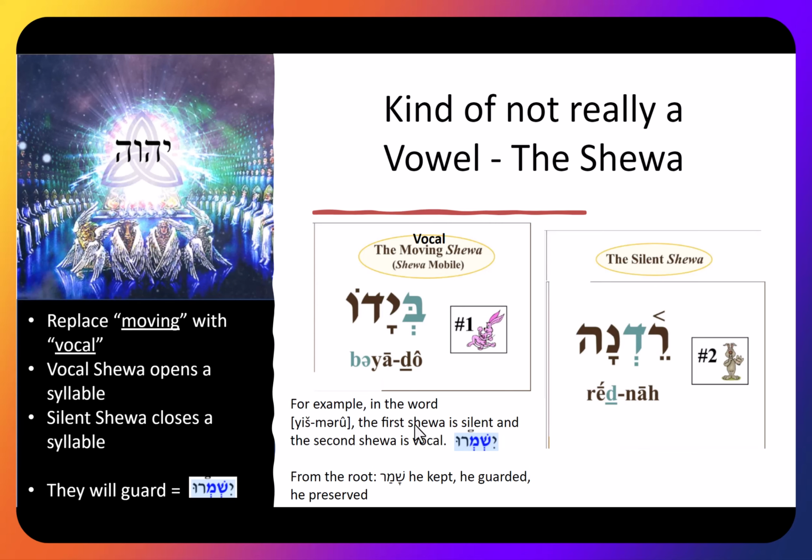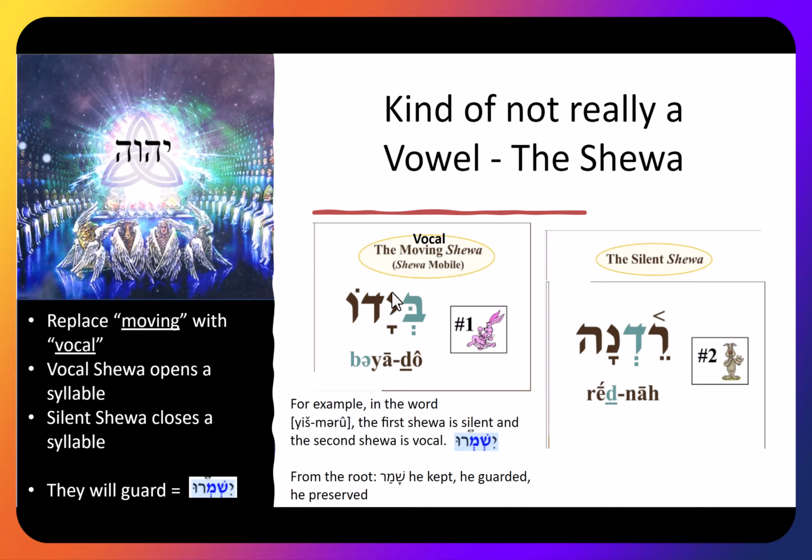Down below, you'll see another word as an example here, yishmeru. Because we see here we have two Shewas together, the first Shewa underneath the sheen is going to be silent. The second Shewa is going to be vocal. So we have yishmeru. So that's the meh, yishmeru. Obviously, when we say it really fast, you pick up a little bit, but you need to pronounce it. So it's just a meh. And that's what the vocal Shewa does.